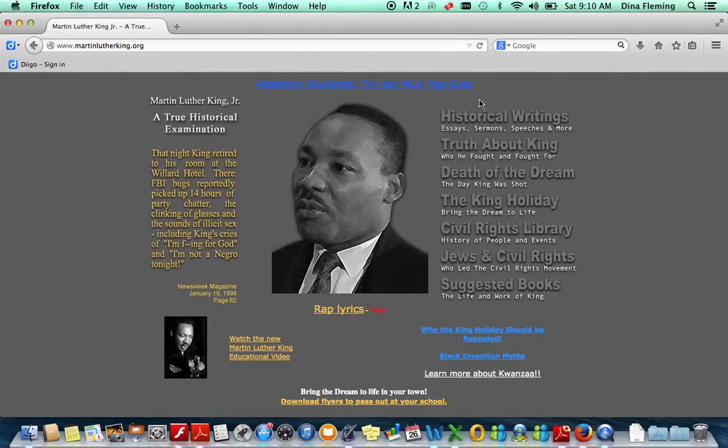Although you don't see it outright revealing a name of a person, if you look a little further down at the bottom, and again, this is in small print, but typically on the bottom of a page you would expect to get an author or a host name. So when you do look at the bottom, and this is something we have to teach our students to look for, of course, you see "bringing the dream to life in your town."